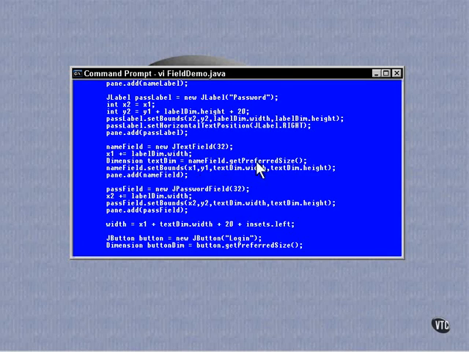If you need to know the actual size, you'll need to call getPreferredSize to return the number of pixels. I do that here in this example because I set the size of the window according to the size of the components. Here is the other text input component in this example.